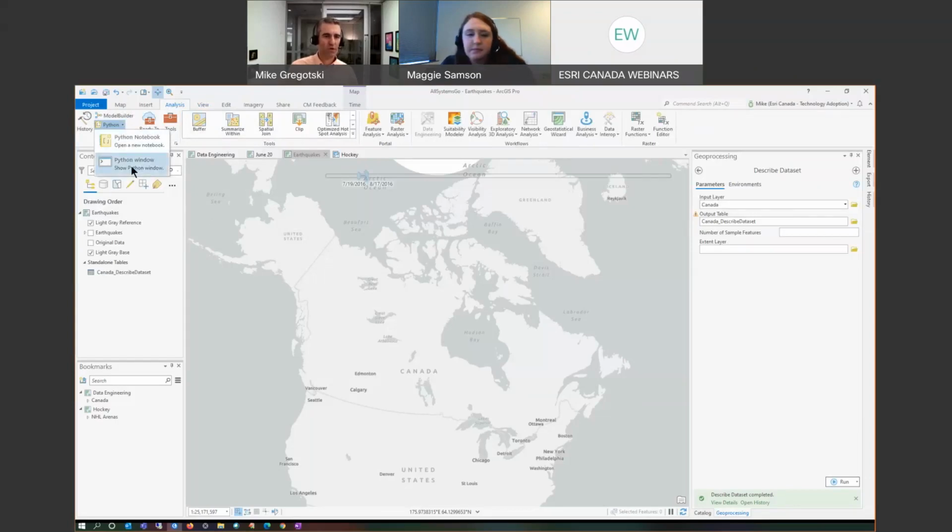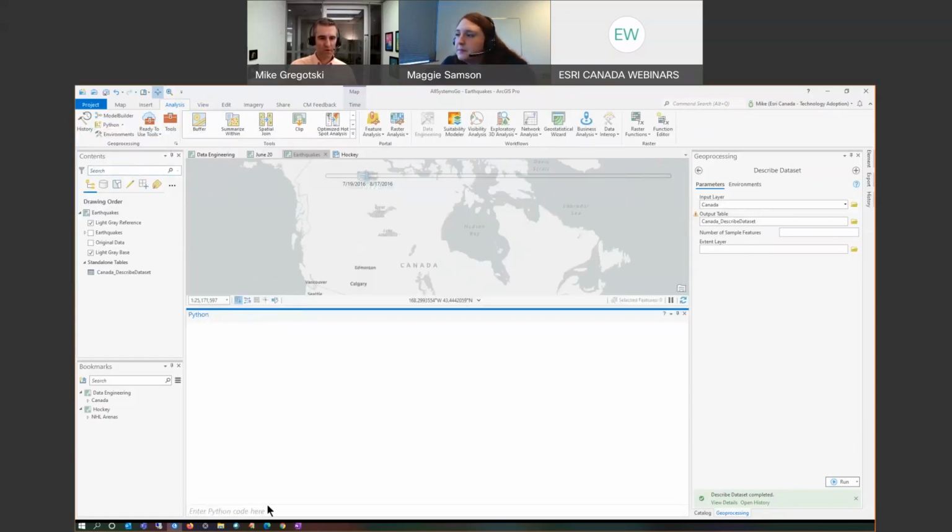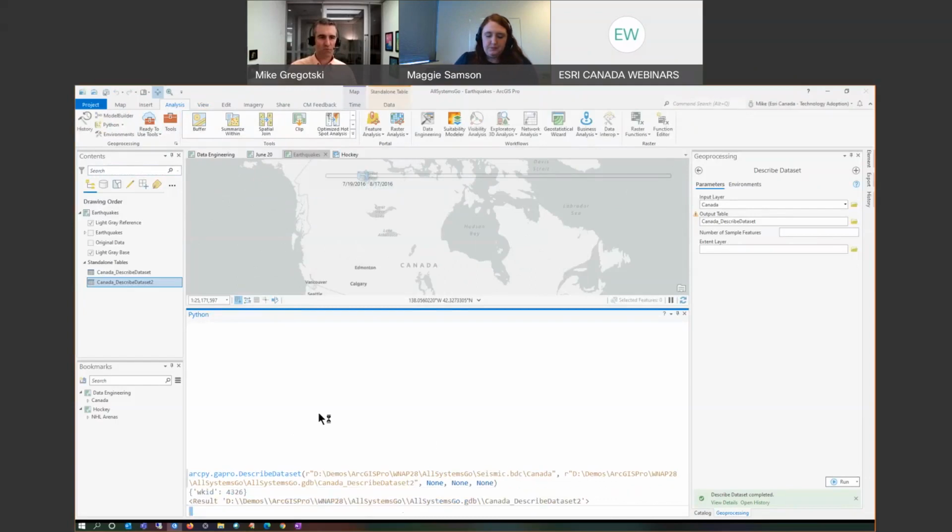Maggie worked with a notebook. I'm going to work with the Python window. But now I can just paste that code here, and then I can run with it as a new command. Maybe I want to rerun it again, creating another data set for it, adjust different parameters, maybe work with the options. This is a nice way to start working with Python if you want to start scripting this up based on the results of what you've just run.